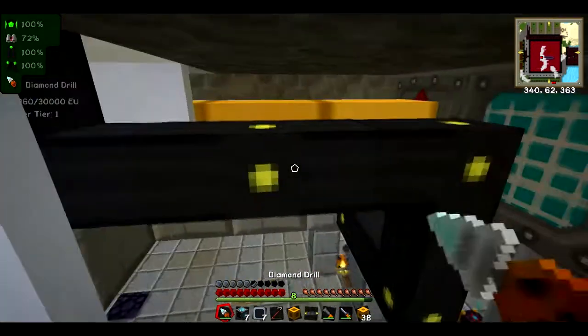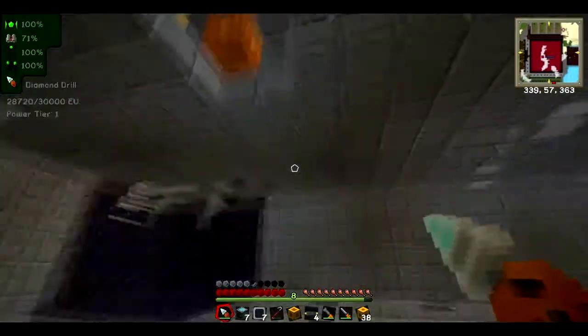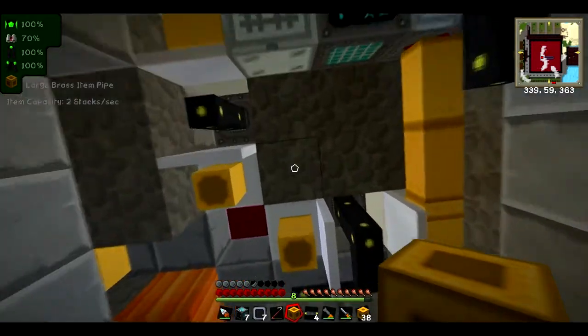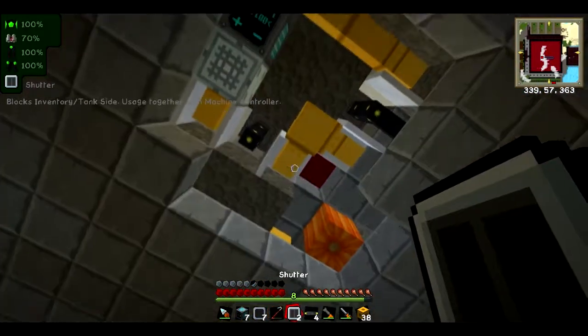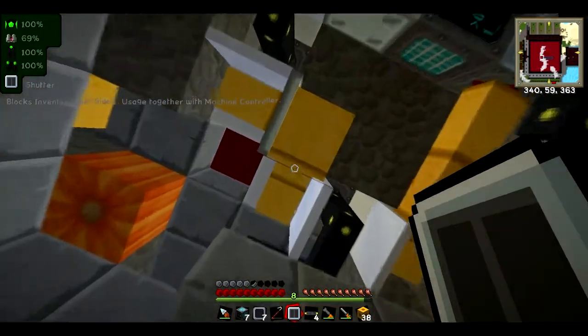Let's break those two. I have to connect this back again, but I should remember. Now let us change this for this place here. Let us take off the shutters and place them on the opposite side from where it was before.